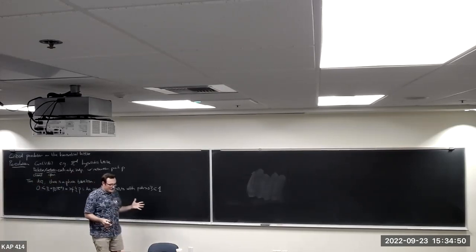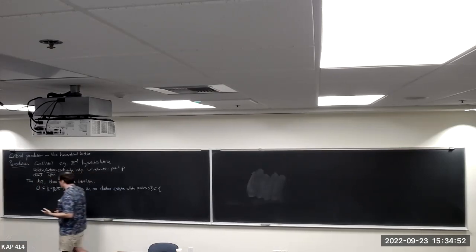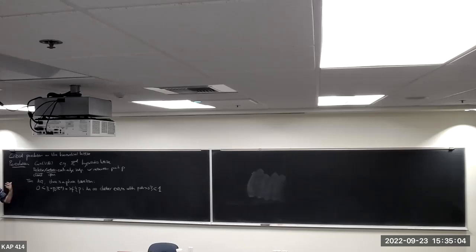Okay, so this is really just the starting point of the study of percolation. And a lot of the most interesting questions pertain to what happens at this phase transition. So that might mean taking p to be exactly equal to p_c. There are also lots of interesting questions about just taking p very close to p_c, which are typically harder actually. But generally, there's a lot of interesting stuff that goes on at and near this phase transition.